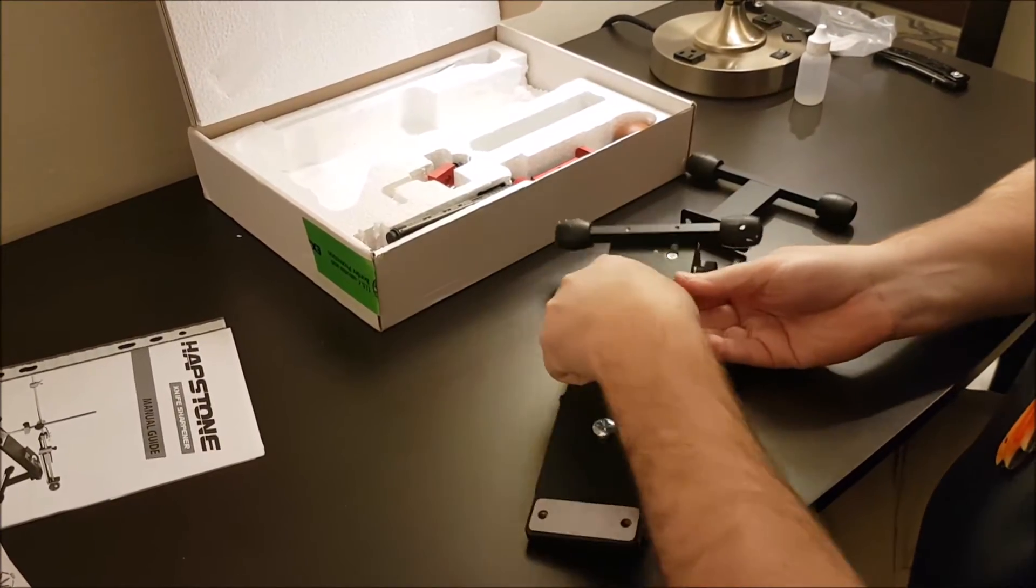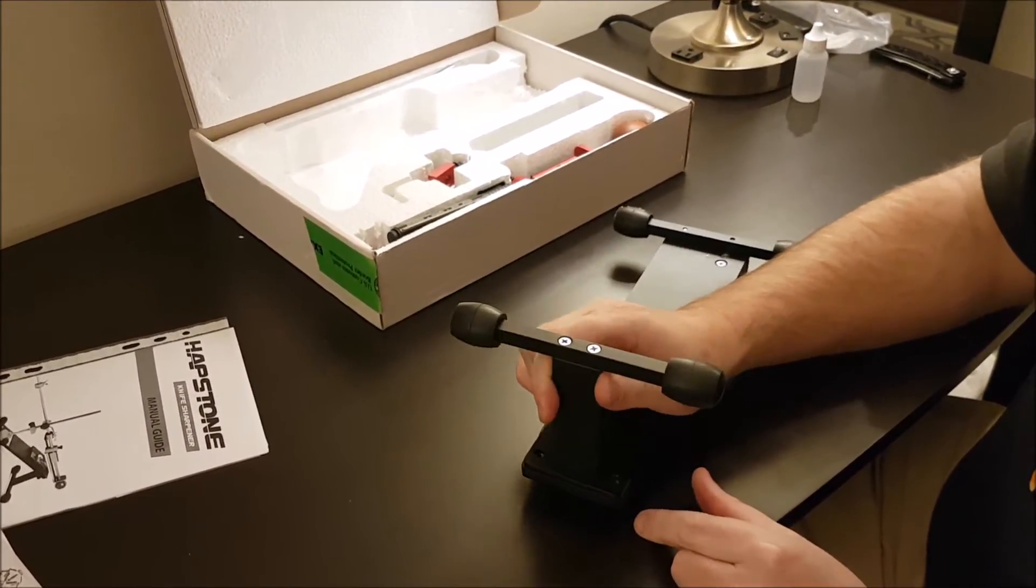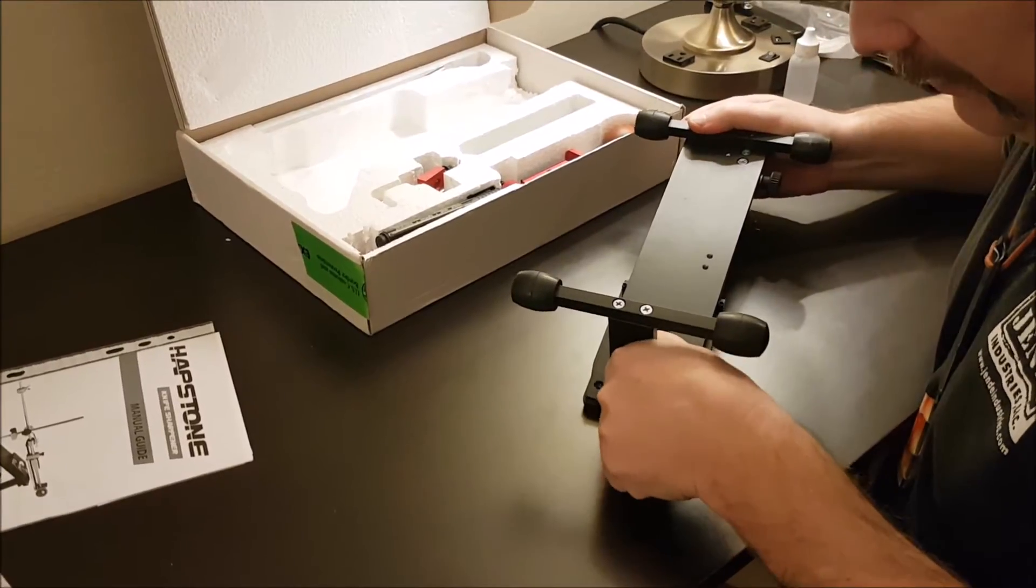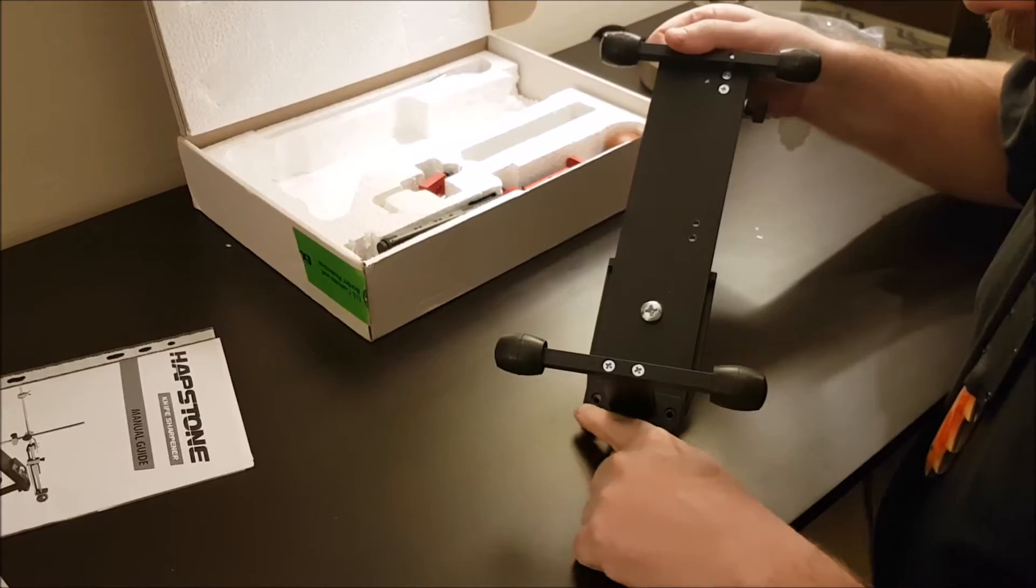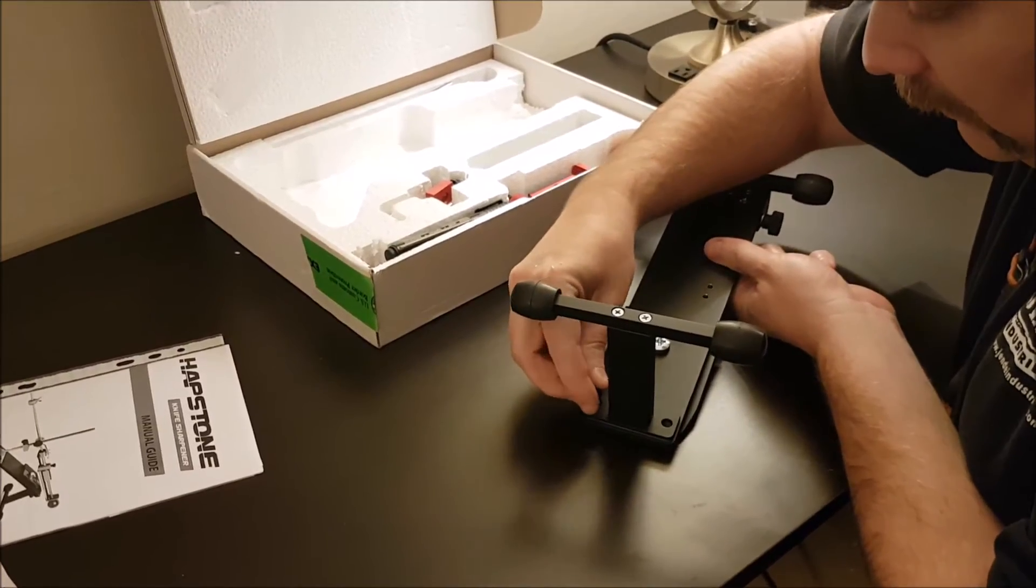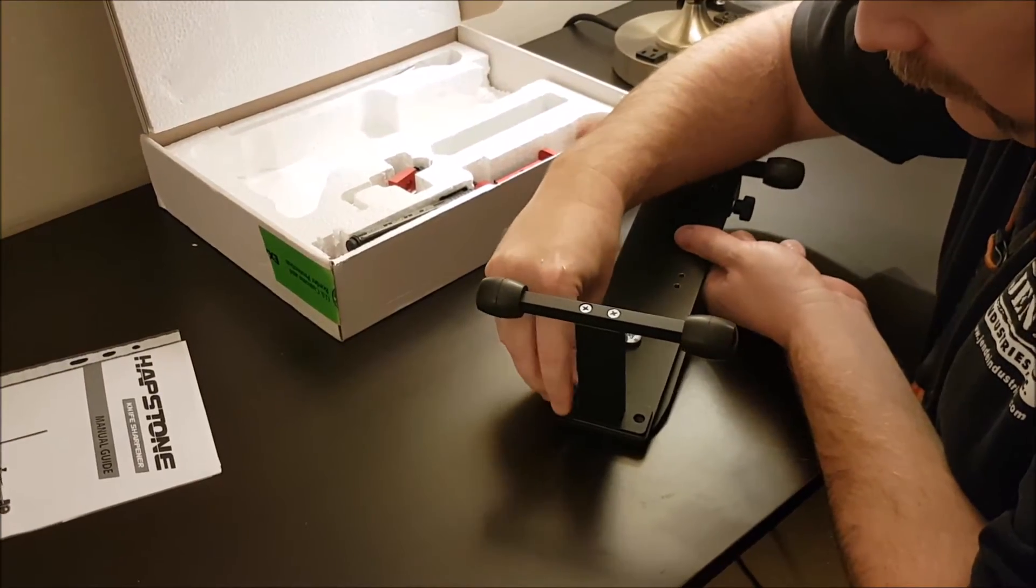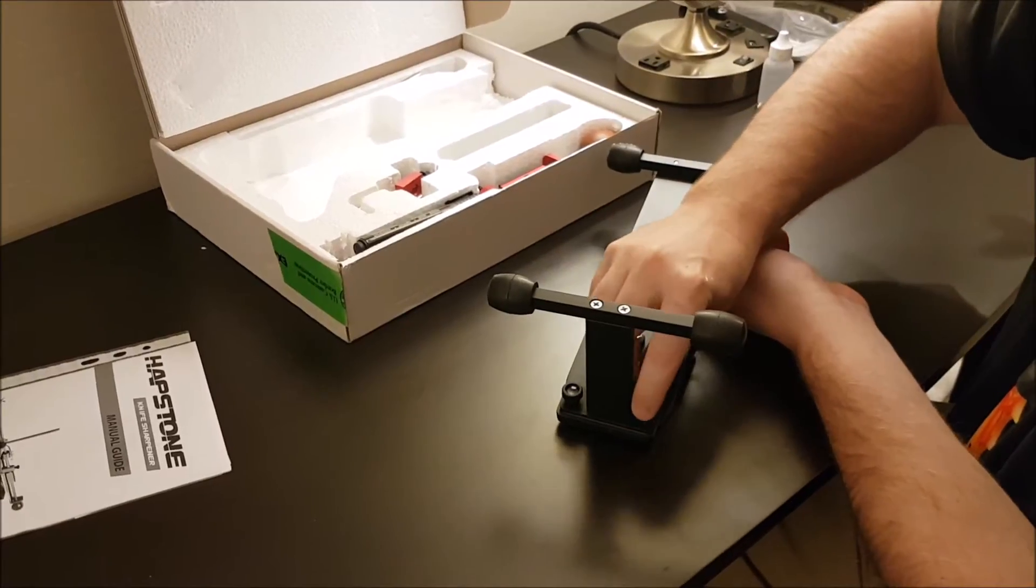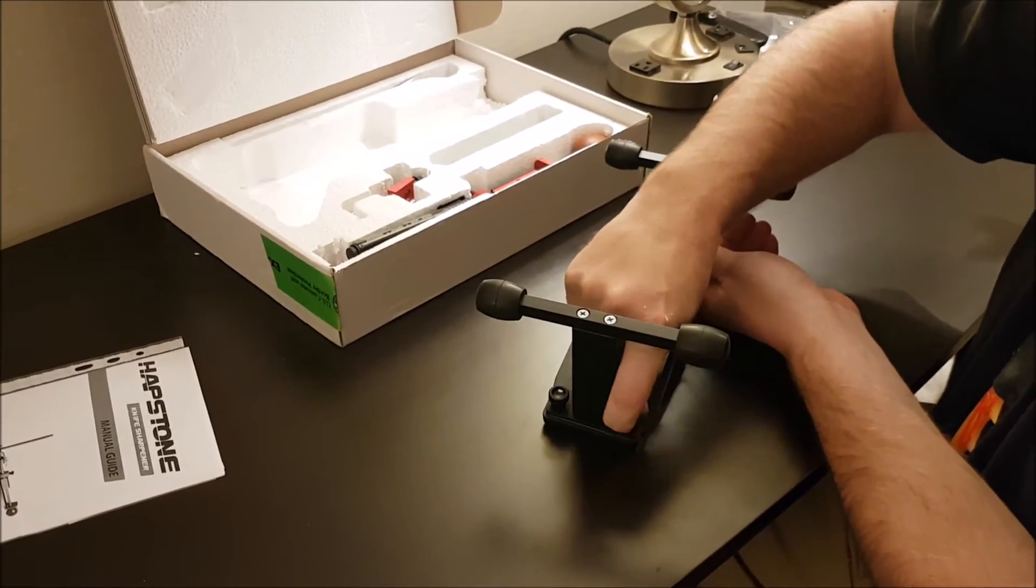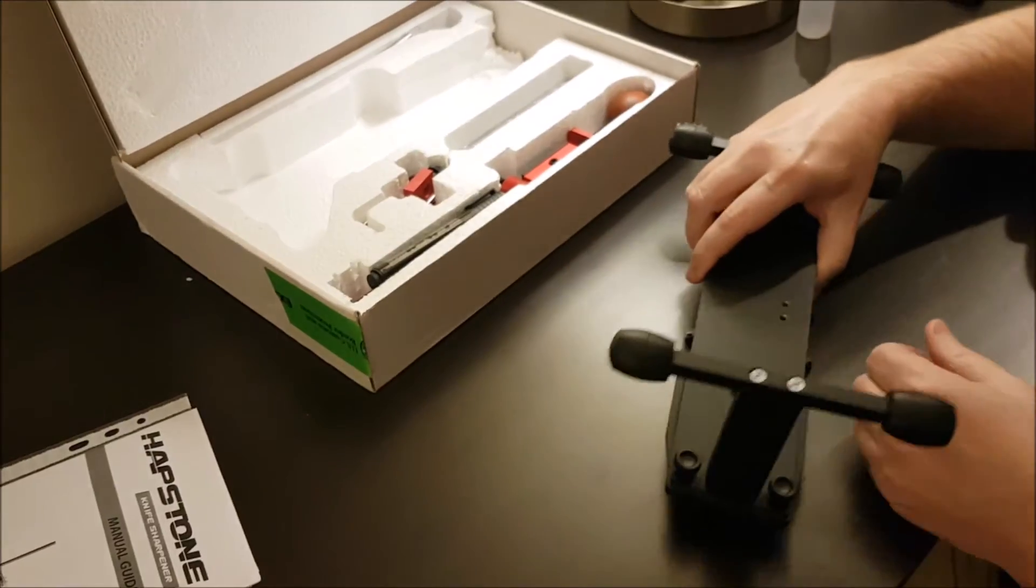Okay, next, take the base. Now be careful though because this does slide on there, so what we're going to do is align the holes, make sure you've got the right spacing. This is the hardest part of the whole thing because of the magnets. So get the holes right. Alright, we're going to come in, find that hole, thread the screw, and bring that down. Other side. It's a little tricky with the magnet because it pulls it in all directions. Okay, once you're there, we're secure. If you did a good turn, you're good to go. Alright, and that's done. Flip it over.